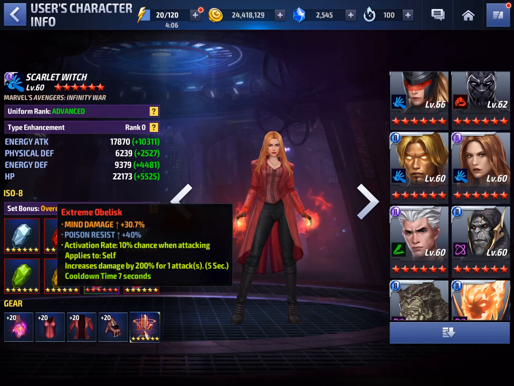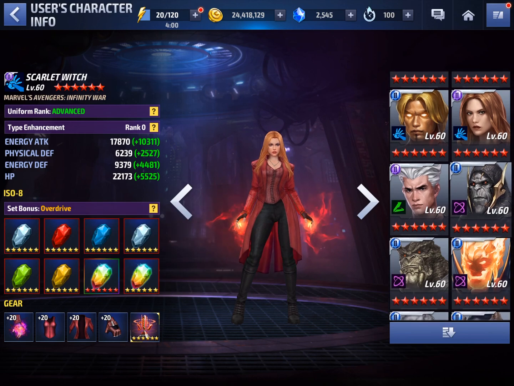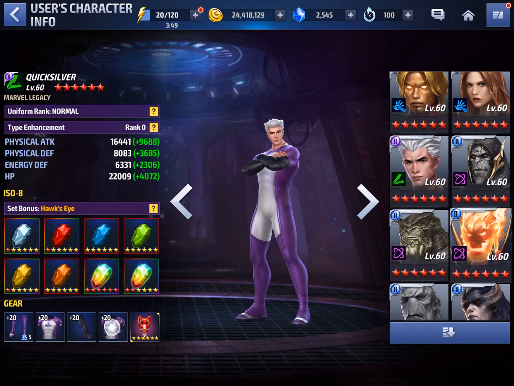Scarlet Witch, I do like the build. Overdrive, 200% damage proc, mind damage, obelisk. The only thing I could say would be maybe add some Uru to her and enhance potential, because she's a top character even though she doesn't have a tier 3. Get her level 70, because she can do really high stages of World Boss Ultimate for you.